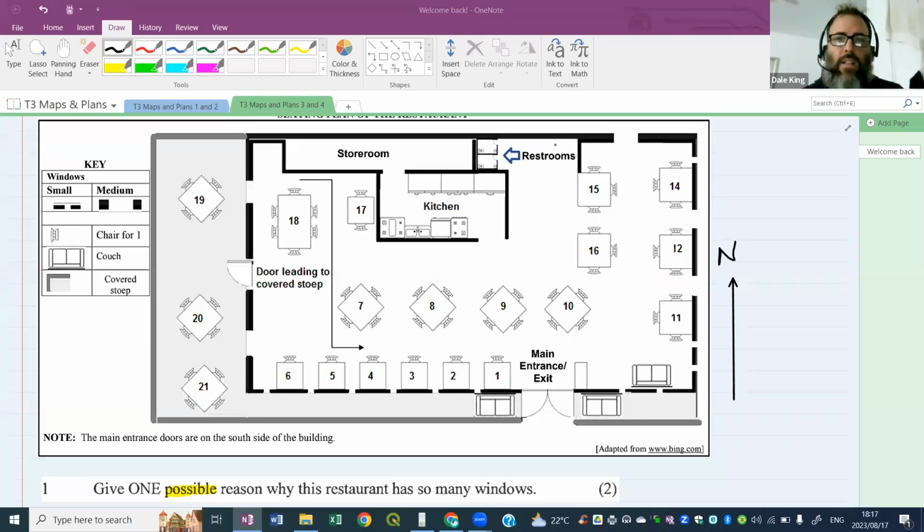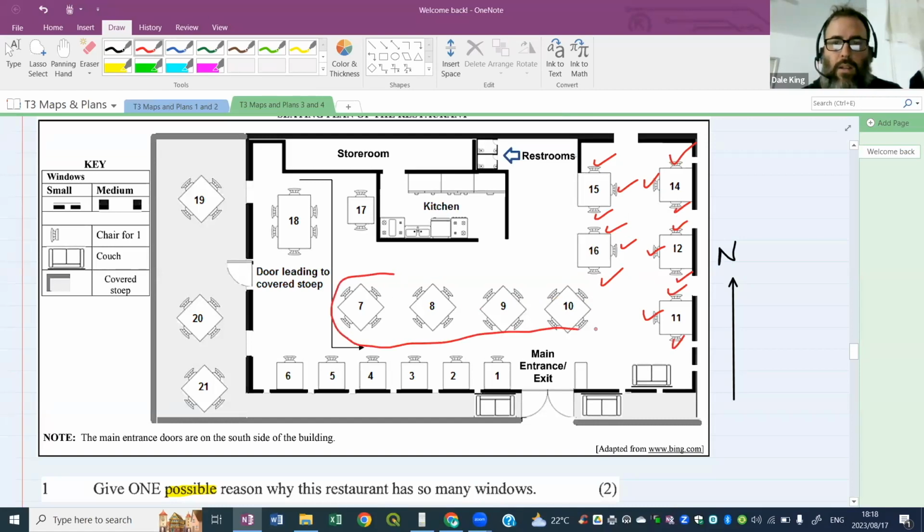Now we're going to count the obvious chairs. I'll use a red pen here to make sure we cross them off. So 1, 2, 3, 4, 5, 6, 7, 8, 9, 10, 11, 12, 13, 14, 15. There is a faster way to do this, we could count groups of 3s. 5 times 3 is 15. Now we've got 4 tables over here, 4 times 4, which is 16.